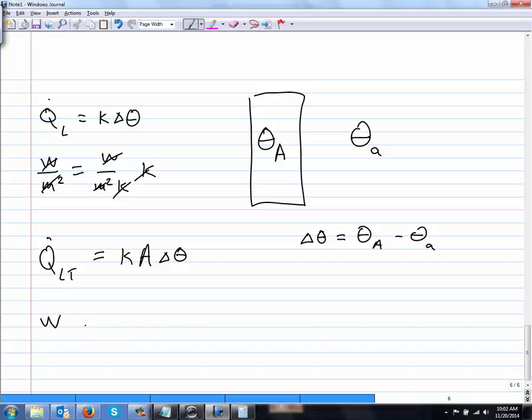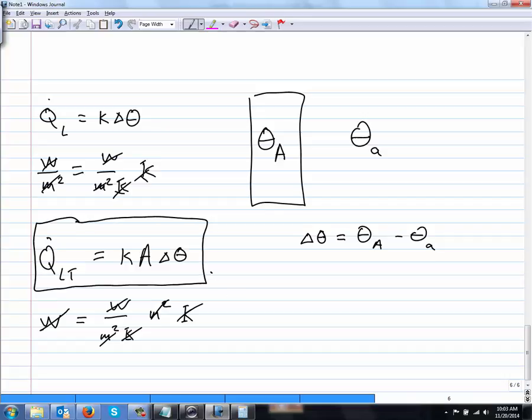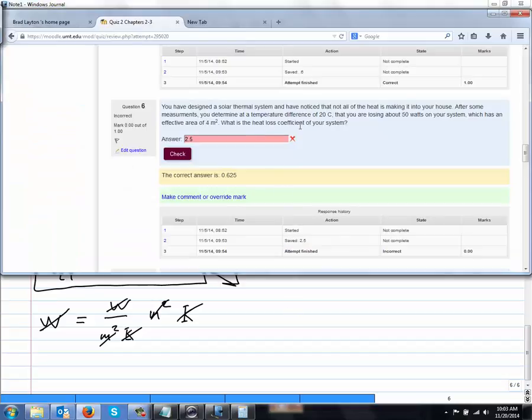So now we've got watts here equals, and K is watts per square meter per Kelvin. We didn't change anything there. Area, of course, is meters squared, and then the temperature is in Kelvin. Let me make the big Kelvins there, big K for Kelvin, and we'll leave the little ones little. Okay, so now the units work out. We've got watts, meter squared, Kelvin, Kelvin. Good. So what you do now is take your total heat loss, and let me pop it right down here, and we can now solve for K, because the question asks: what is the heat loss coefficient for your system?